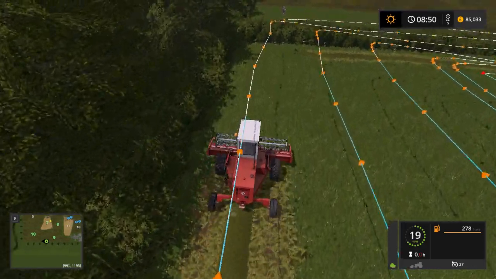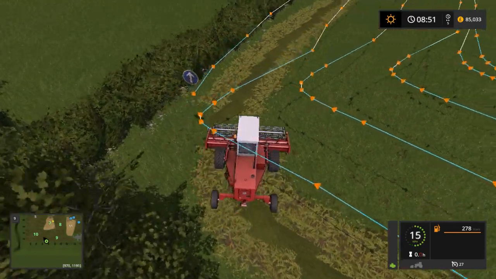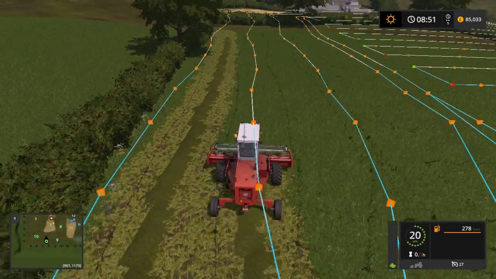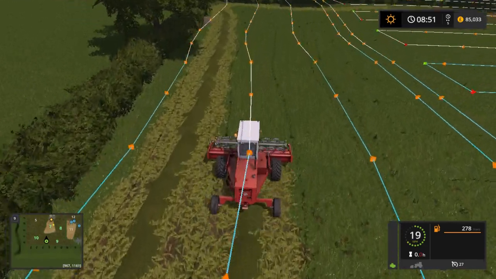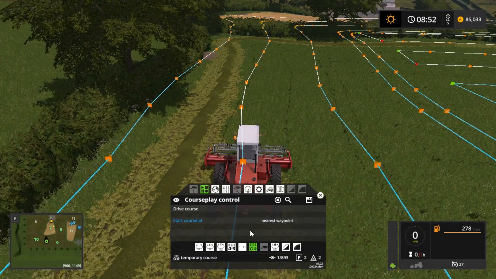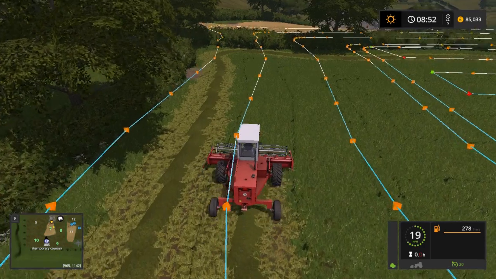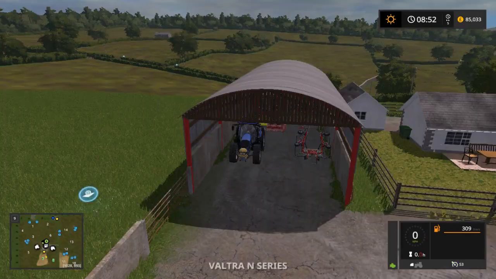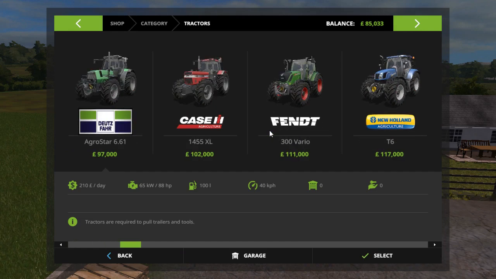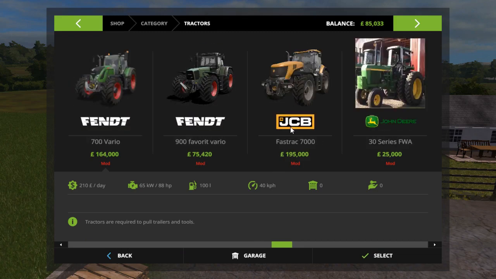Okay, I think on the second pass we'll let it run by itself, and I will find something else to do. Maybe I'll go get a rake and turn the grass around so it can actually dry up, and then we'll turn it into bales. I've actually found this awesome little tractor on ModHub today, which I thought was fantastic, and I'll show it to you guys in a minute.